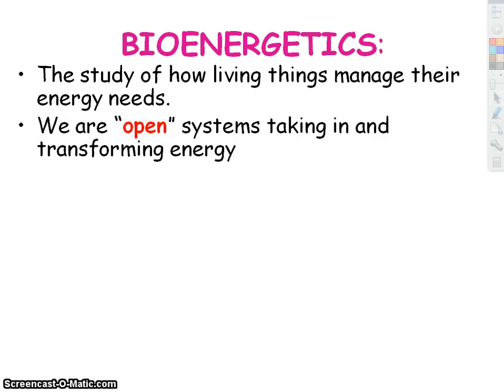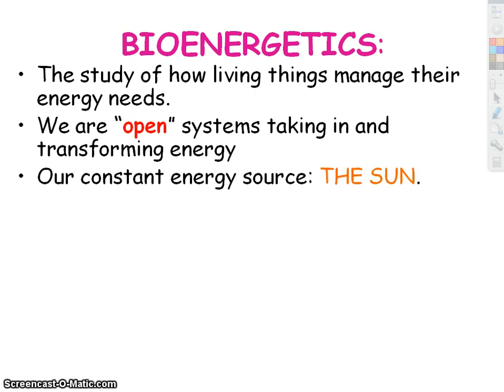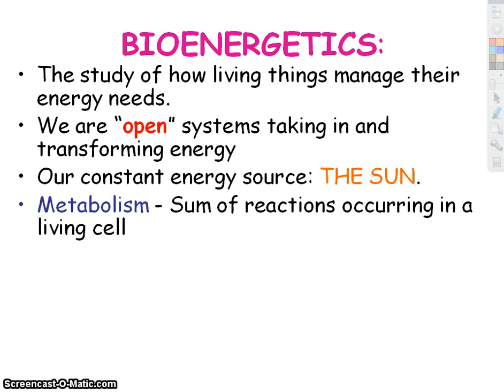So I said that we are open systems, and I actually have a diagram I'll show you of this today that I think clarifies it. In a closed system, if we just mix stuff together and let it go, the reaction will come to an end, or it'll reach equilibrium. If we reached equilibrium, we wouldn't be alive. We are constantly taking in food, taking in oxygen, utilizing those reactants and making products. Our energy source, we said, was the sun, and the sun got to us from the plants, from photosynthesis, and then the consumers would get the energy from there.